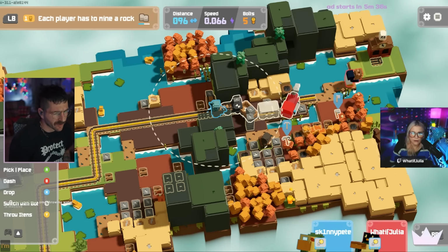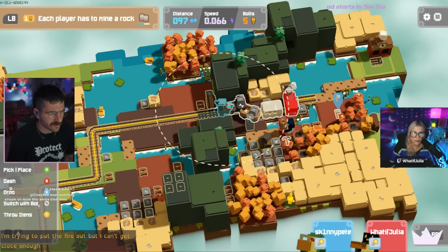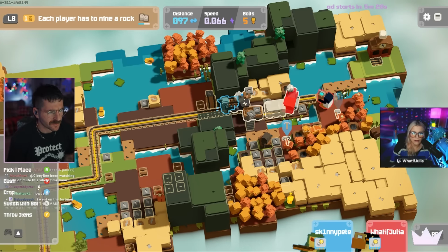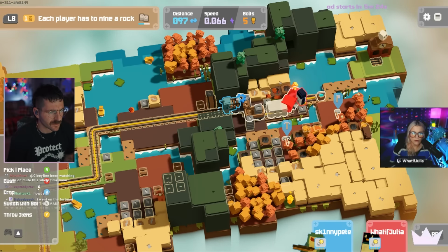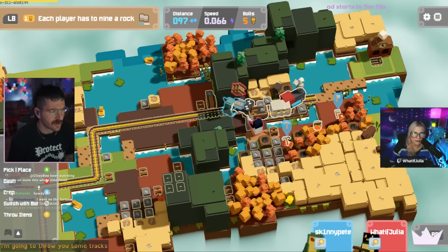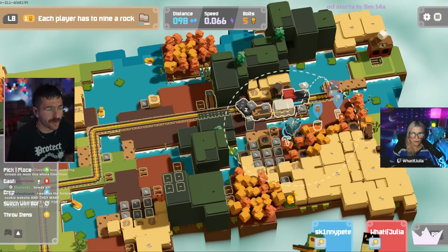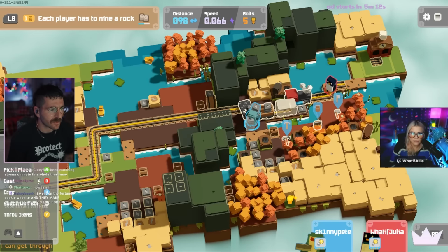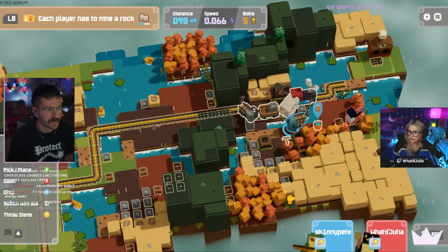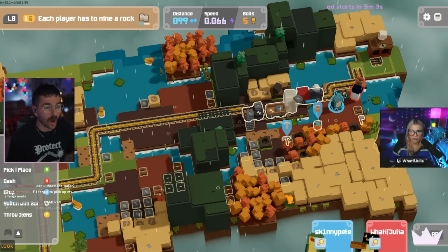I'm trying to put the fire out, but I can't get close enough. Okay. Throw me stuff. Where's the fire? Oh. Okay, I'm gonna throw you some tracks. Fire's out. Yeah. Oh, yeah. Oh, I can get through. Yes. Oh, my God. We did this. Oh, my God. Wow. Look at us go. Oh, we gotta build a bridge, though.